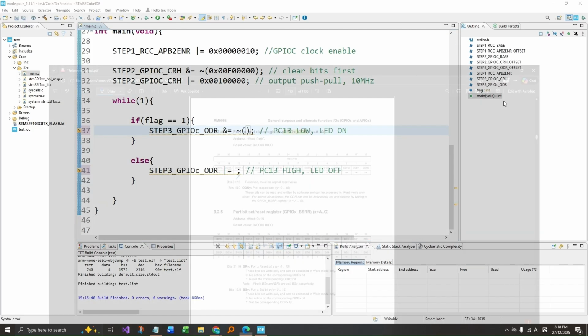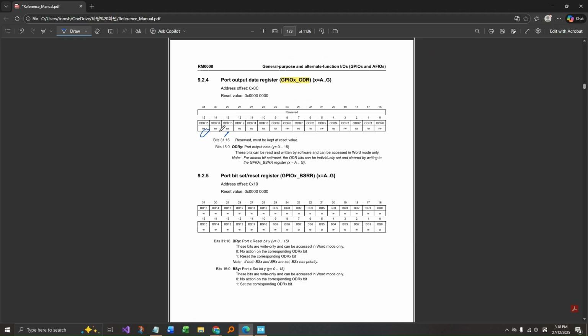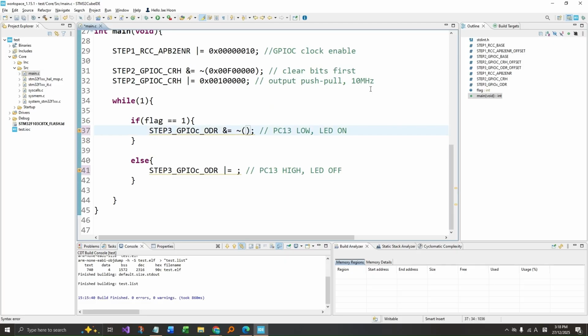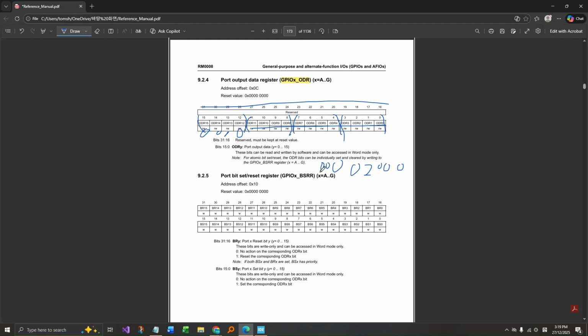So if we fill up all 0 in this part, and this should be all 0, and this is one chunk, this is one chunk, this is one chunk. If we transform the bits into a hexadecimal number, it should be 0, 0, 0, 0, 2, 0, 0, 0. There we go. I'm going to write down 00002000. Right.